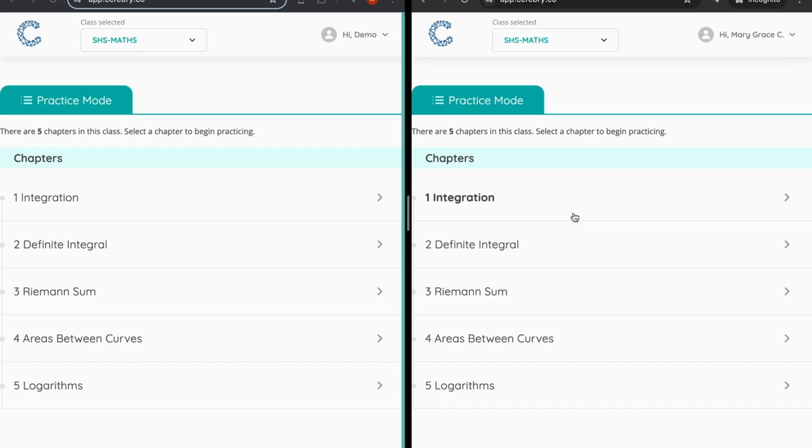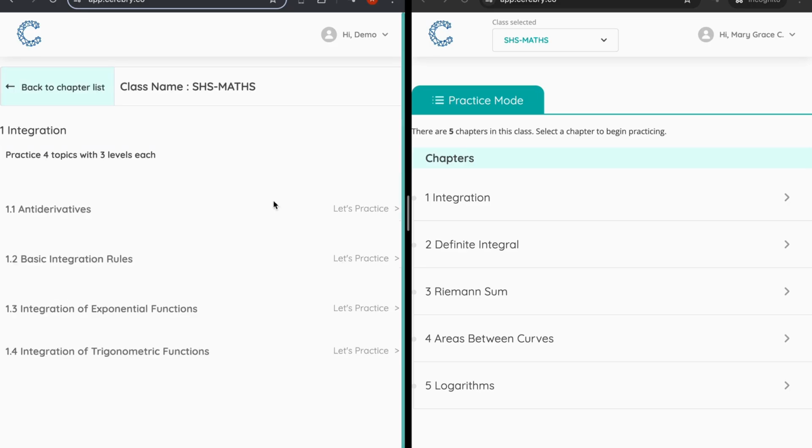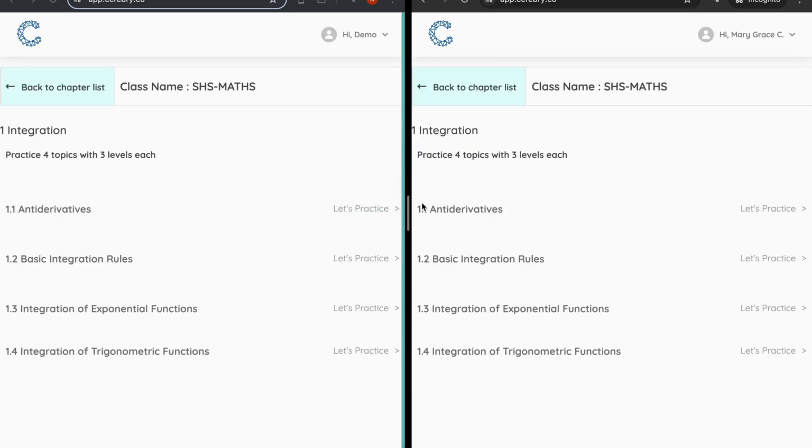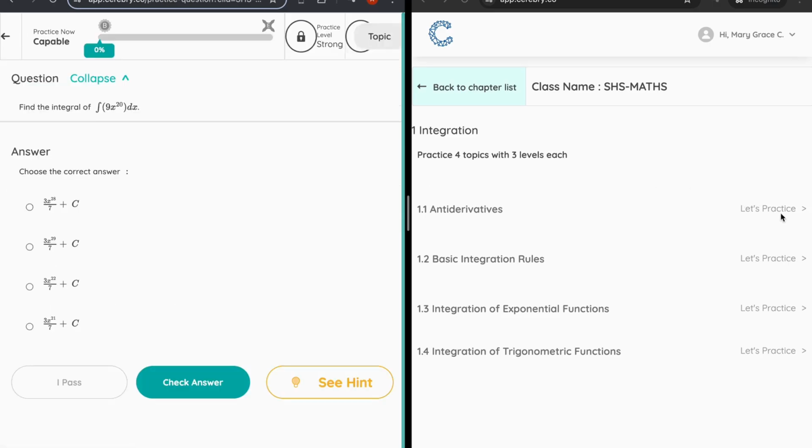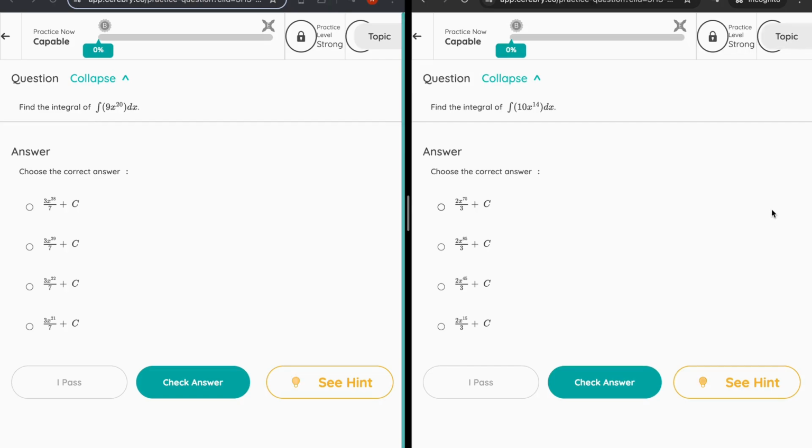The AI generates variations of questions. The Cerebry platform ensures that no two students in the same class will get the same question. Let me showcase one example. Notice that the class code is exactly the same in these two demo accounts. When I've opened the same question in two different accounts, notice that the question is different for both the users.